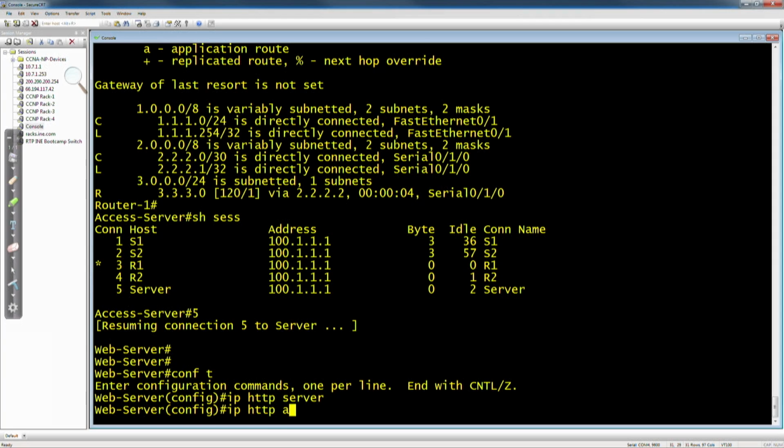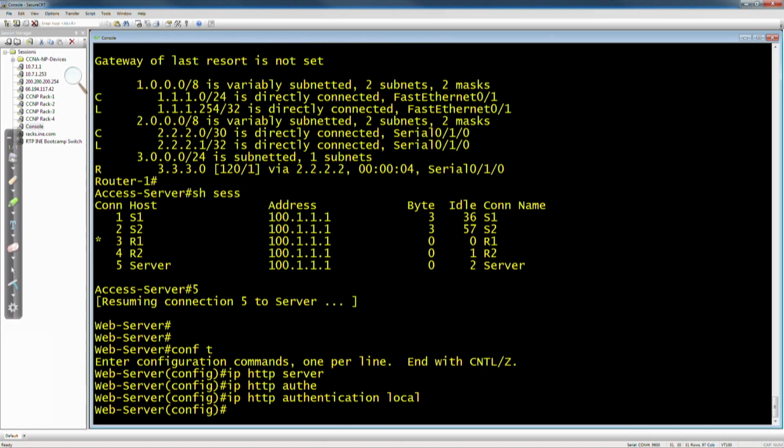So this command right here is saying, okay, when someone provides you the authentication credentials, when they provide you a username and a password, look on yourself. That username and password should be stored locally right here on you. You don't have to go any further. Okay, so where is it? Let's create it. Let's say username Keith.